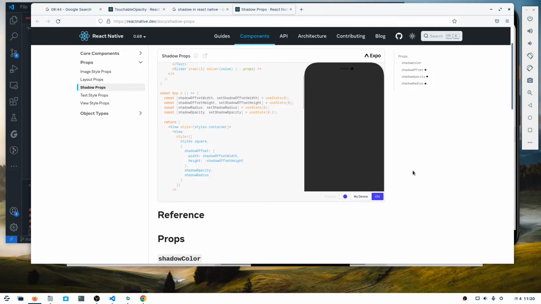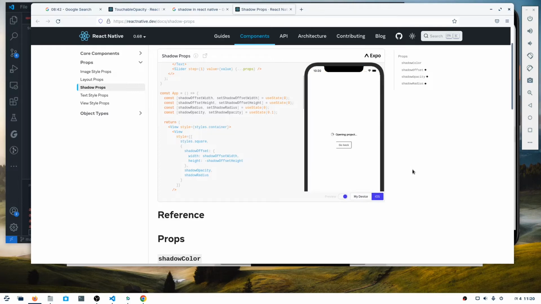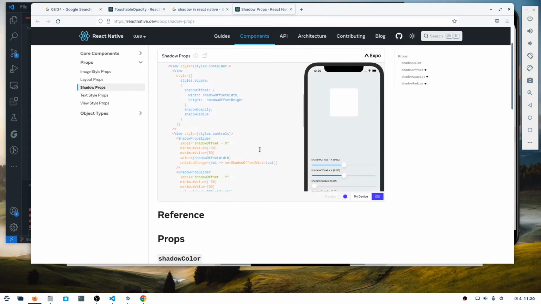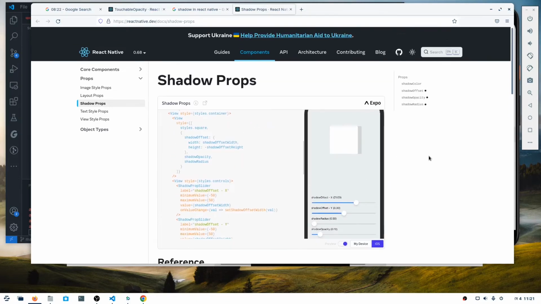Come on, I just wanted to see the shadow. Okay, so they are actually showing us how the shadow works.